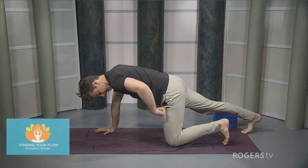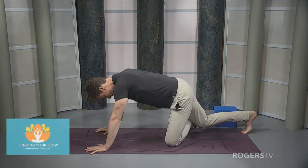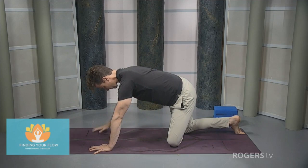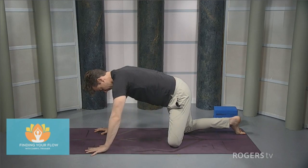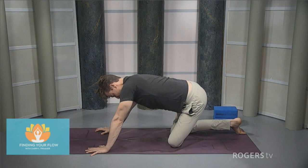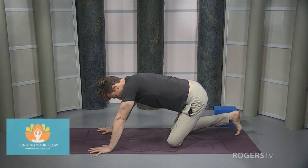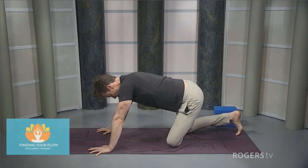That left knee is going to stay directly underneath the hip. Lift the left foot, swing it over to the right. Drop the right knee down behind the left leg, and then swing that right foot forward — maybe in line with the knee, or maybe not. We just want to think about that foot coming a little bit further towards that right hand. With the knee still underneath the hip, take the left hip out to the left, and now sink that hip back towards that back left corner. Looking for that sensation or stretch right through this area. Same two options: you can hold it steady in a static stretch, or you can have a little bit of dynamic movement, bringing the hips forward a bit and then sinking them back.